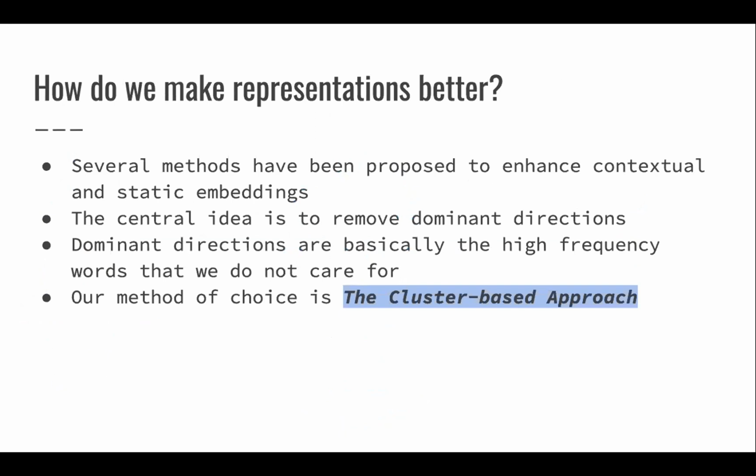Now, there have been several methods proposed to enhance the quality of representations and make them more isotropic for static and contextual representations. But the main idea was to remove the dominant directions. The dominant directions are essentially the high frequency words that we do not really care for. So our method of choice is the cluster-based approach. It was created by Sara Rajaee.